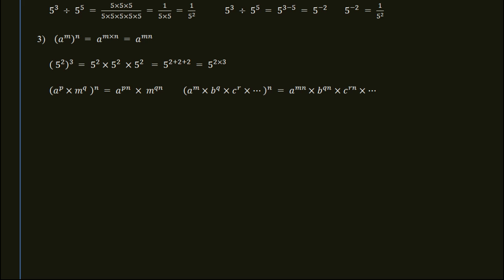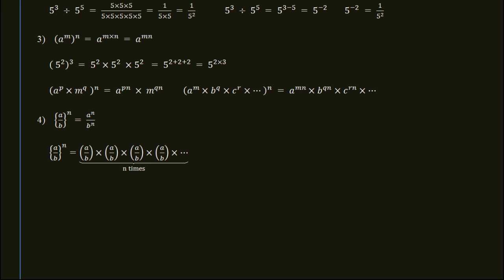Next let us look at the fourth law, and it states a over b, to the power n, is equal to a to the power n over b to the power n. To understand what this law means, you need to understand the meaning of a over b to the power n. A over b to the power n is equal to a over b times a over b times a over b times a over b times so many terms, until the a over b are n in number. Now since the a over b are n in number, that means the a are also n in number and the b are also n in number.